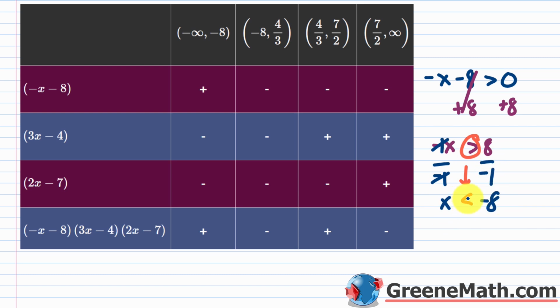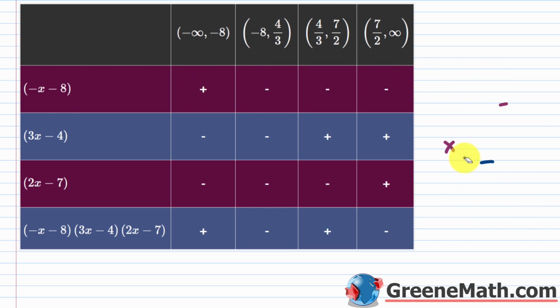So for any x value that's less than negative 8, this guy would be positive. So here, that's this category here. So this is positive. And you can do a similar thought process to figure out that in this interval, this interval, and this interval, this factor is going to be negative. Let me get rid of this. And I won't do that for each one because it would take a long time. But essentially for 3x minus 4, that factor is going to be negative here, and then positive here and here. And then for 2x minus 7, it's going to be negative here, and here, and then positive here.